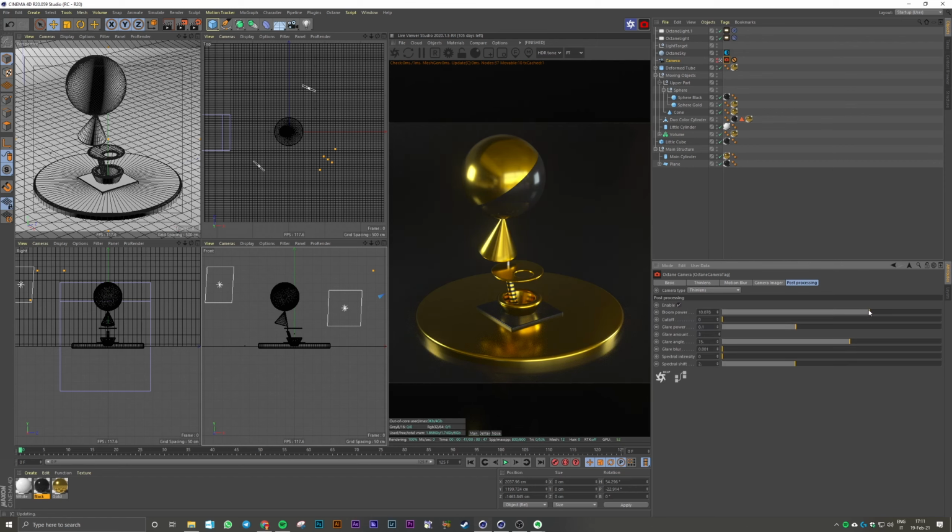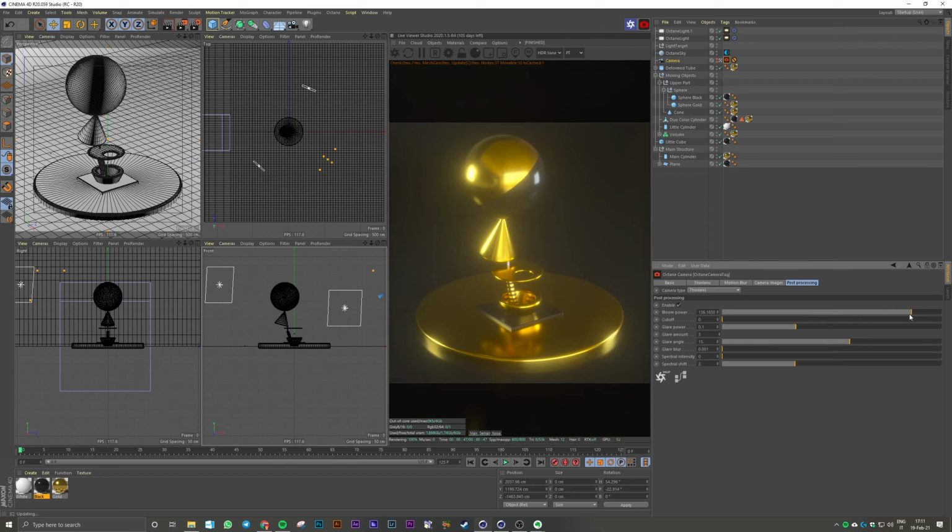These are the settings, the bloom power. It basically boosts up your reflections. You can do some crazy stuff, and with the cutoff you can balance the reflections. It's up to you. Maybe just a little bit in this scene, it's amazing. You can do crazy stuff. Again, it's up to you. Don't do something super duper crazy. Just try to find a good balance. I think this is okay for this scene.